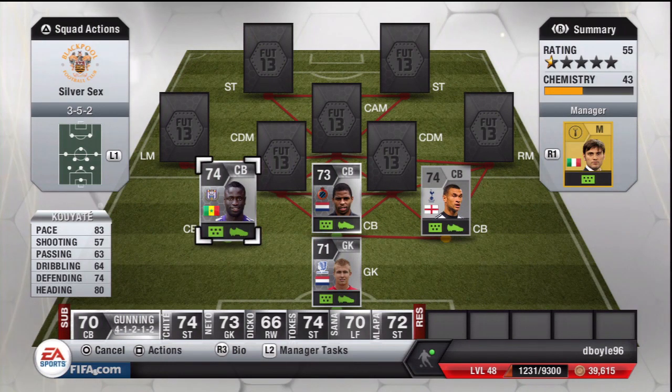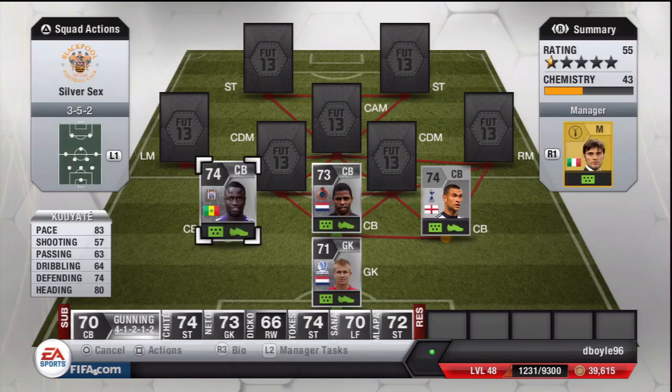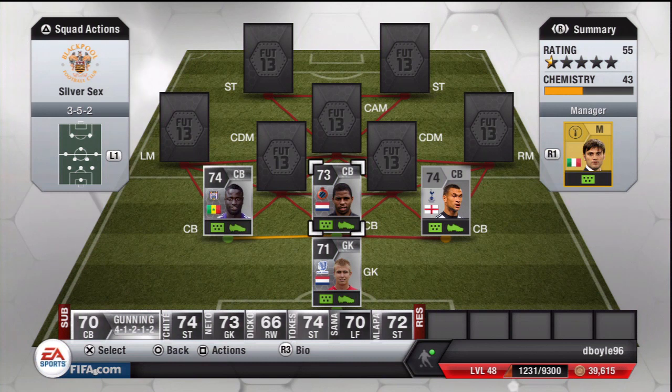Kouyate, probably the most OP silver back there is. Him and Donk. 83 pace, 74 defending, and 80 heading. He is going to set you back a lot of money though. 81,000 coins is what he cost me, but such a solid player. I think he's something like 86 sprint speed in game. Ridiculous stats for a silver.